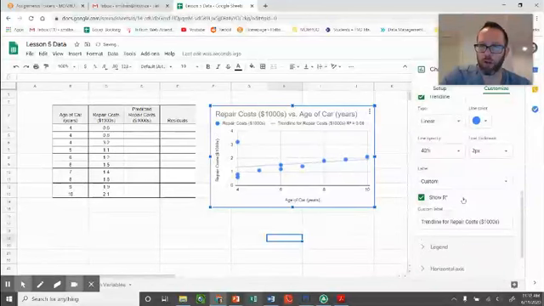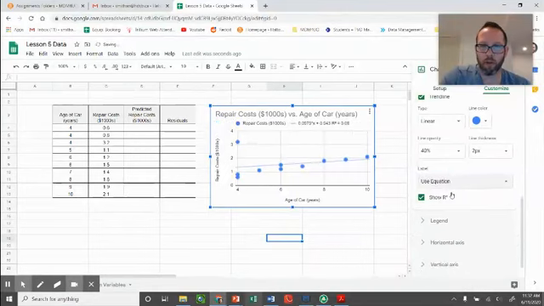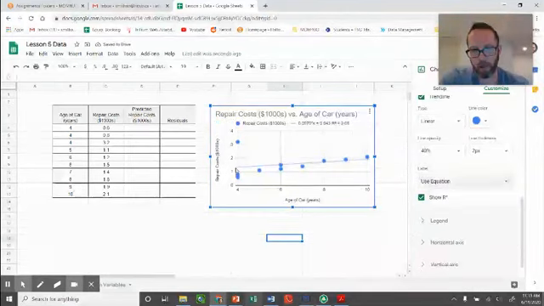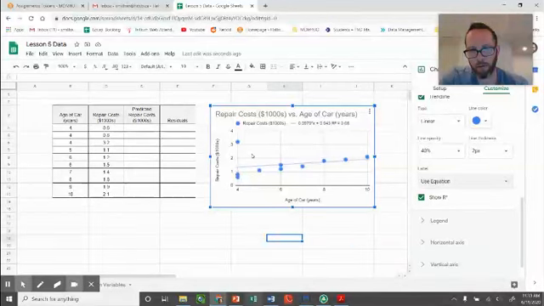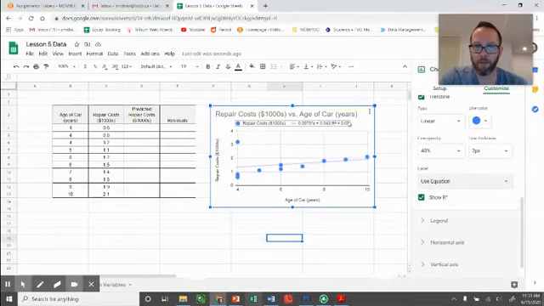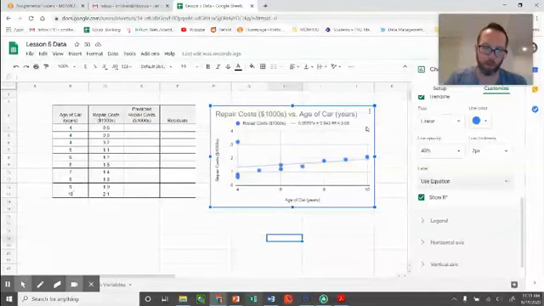We are going to show the R-squared value, and we do want our label to use the equation for this one. All right, so if you look at our line of best fit, notice how it's a bit tilted. It doesn't follow the trend. This outlier is pulling it up. And if you look at our R-squared value, 0.08, that's not very good. This model, as it is now, seems pretty weak.